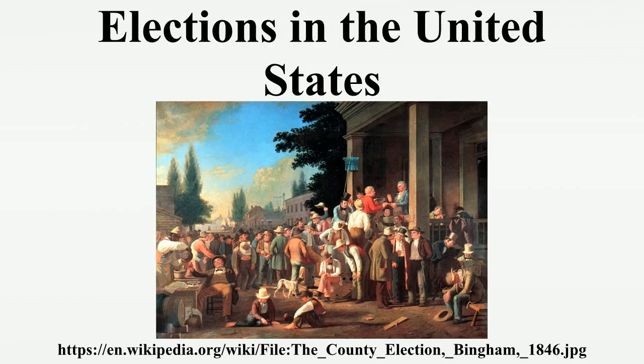Since the separation of powers applies to states as well as the federal government, state legislatures and the executive are elected separately. Governors and lieutenant governors are elected in all states, in some states on a joint ticket and in some states separately, some separately in different electoral cycles. The governors of the territories of American Samoa, Guam, the Northern Mariana Islands, Puerto Rico and the United States Virgin Islands are also elected. In some states, executive positions such as Attorney General and Secretary of State are also elected officers. All members of state legislatures and territorial jurisdiction legislatures are elected.